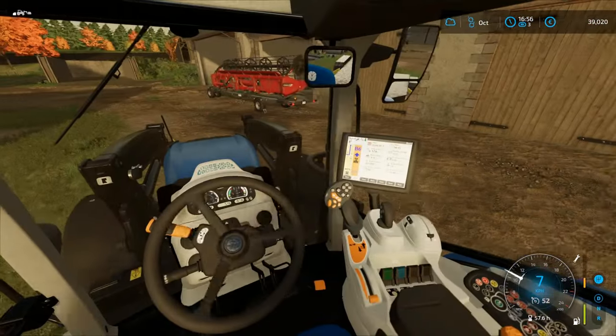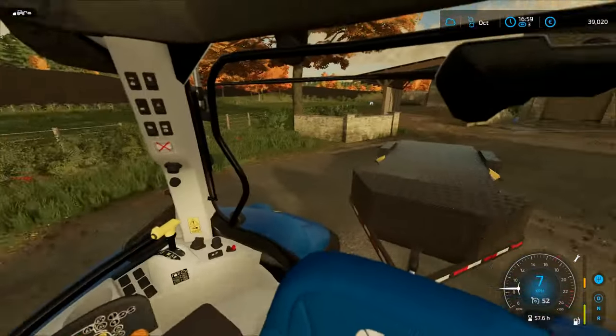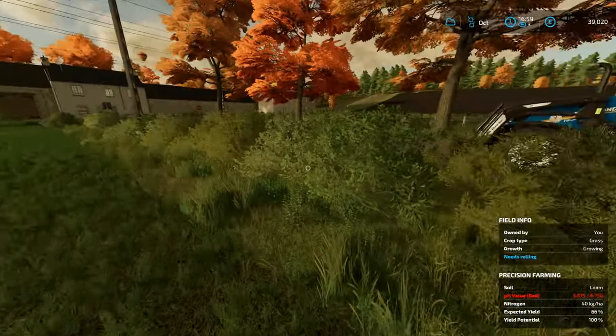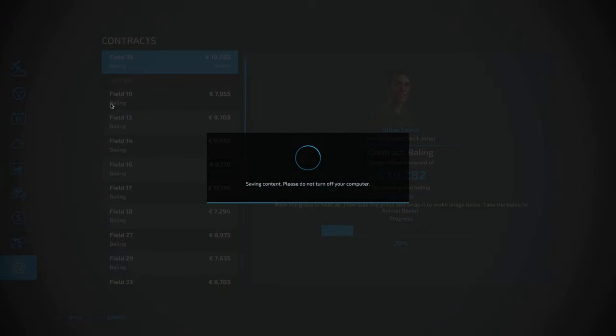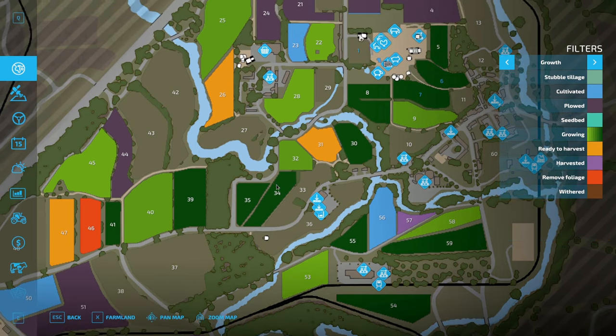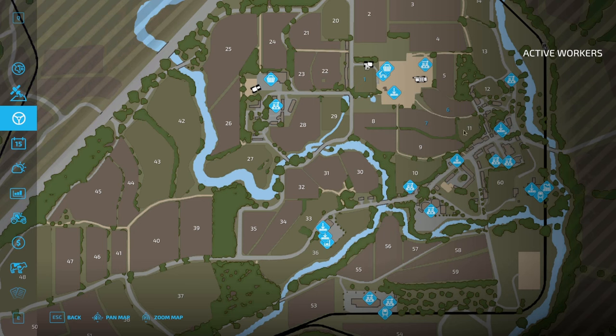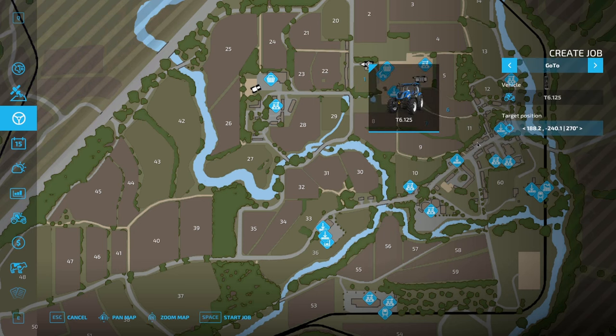There we go. Alright, get this to the front door or the front entrance. Alright, place it here and let's see if we can get it to do the thing. What's up? 20%. Well, it's a lot more. Right, select this and no, go here. And then do this, create job, go to. I want you to go to this field right here, so this road, like this, start job.